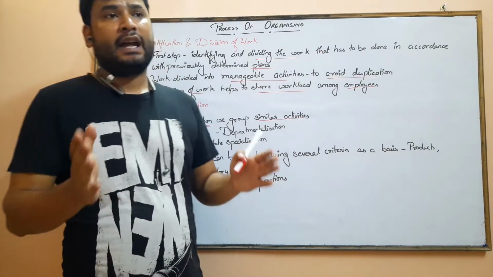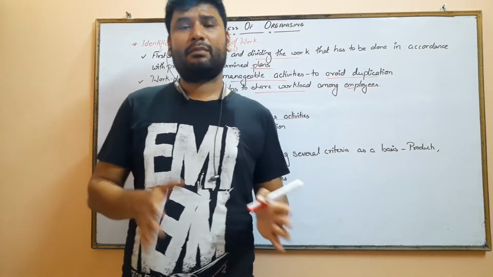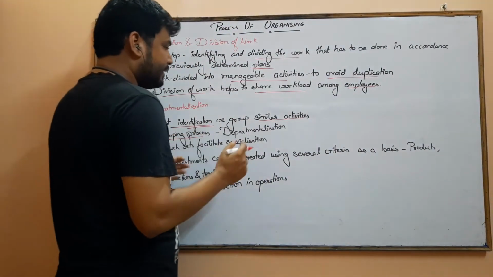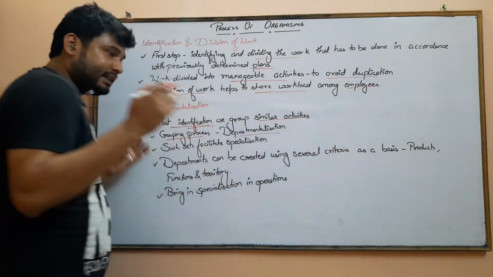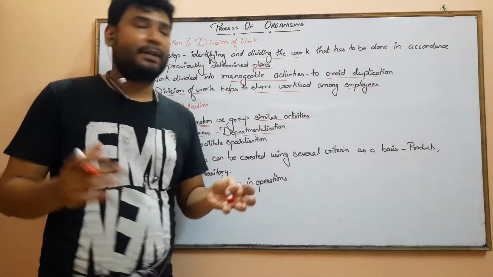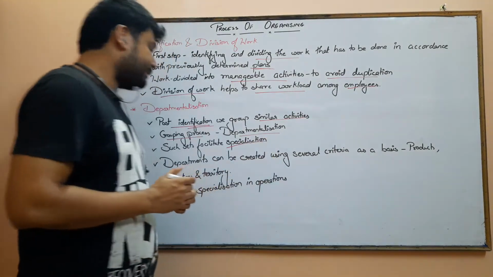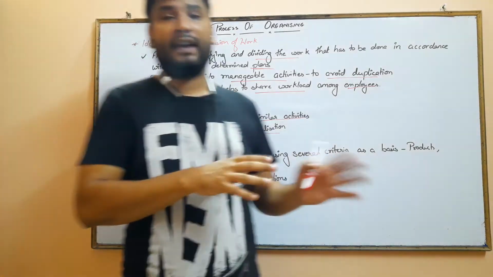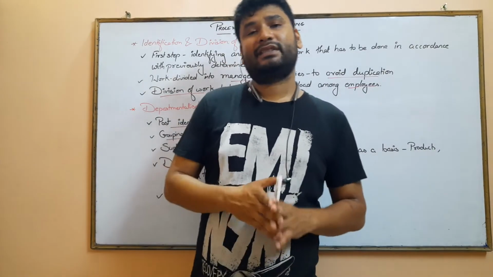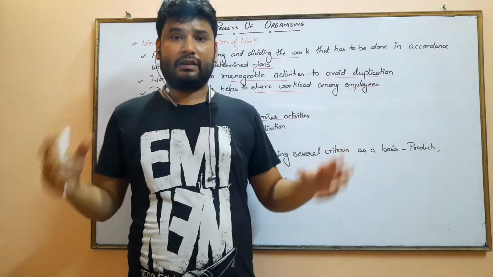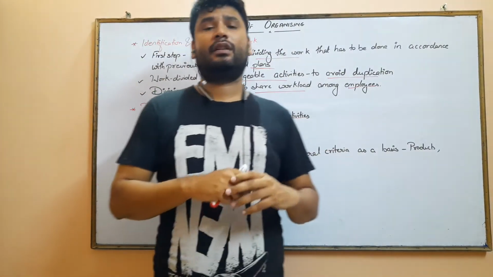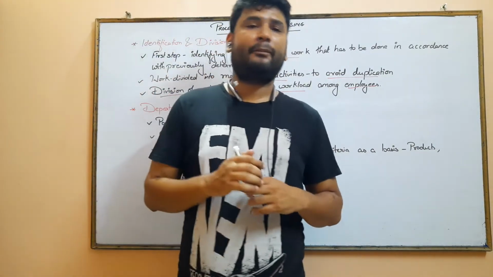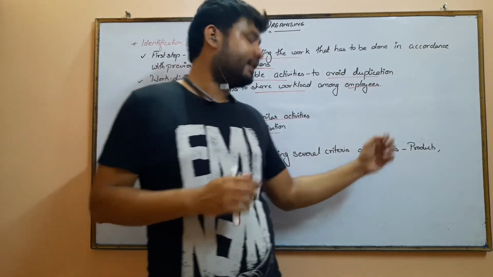These departments help the organization to be specialized in their particular work. So what we have done, we have grouped people with similar activities into a department, and this department has to facilitate the people in specialization. So departments can be created on several criteria. I just told you about making departments on the basis of function. Now I can tell you the company can also prepare departments in a different way, on a different basis, with different criteria.